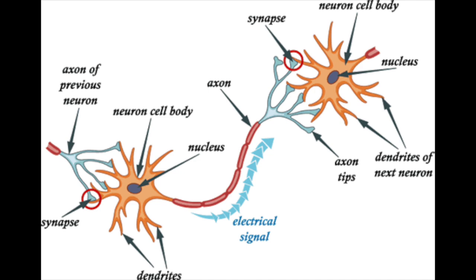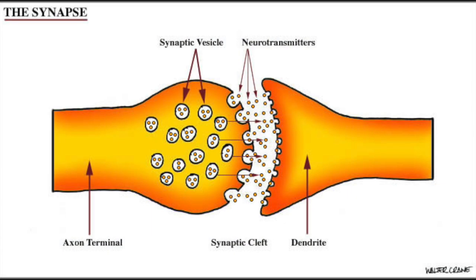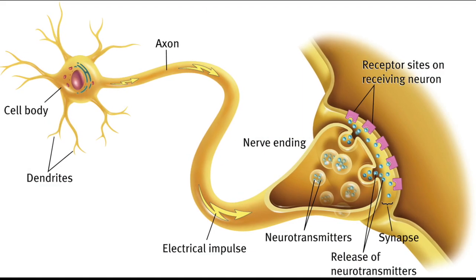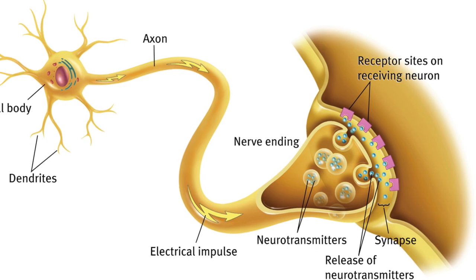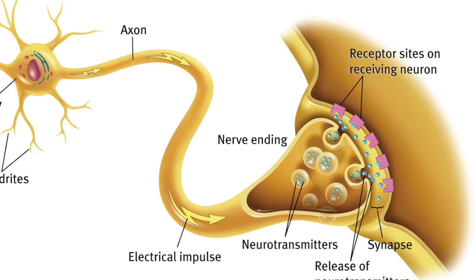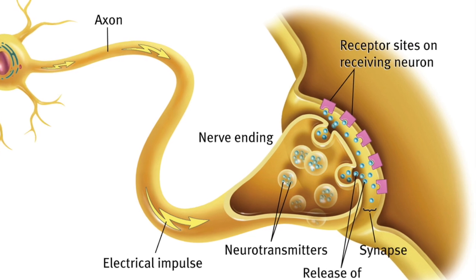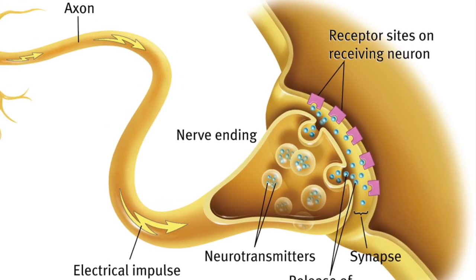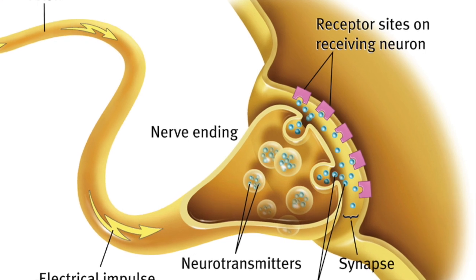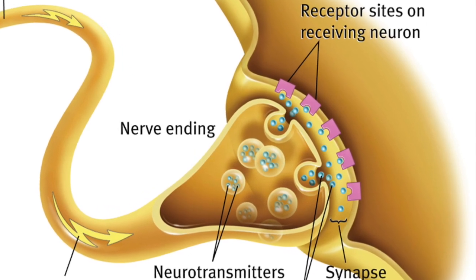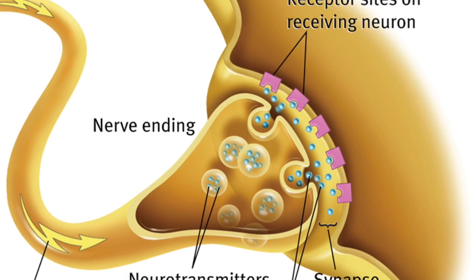When an electrical impulse reaches a nerve ending, the ending is stimulated to release a chemical. This chemical is known as a neurotransmitter. The neurotransmitter travels across the synaptic space and then it can interact at receptors at the neighboring cell, otherwise known as the postsynaptic cell. So out of the presynaptic cell, neurotransmitters are released at the nerve ending, or the terminal. The neurotransmitter travels across the synapse and then it can attach to receptors upon the dendrite of a neighboring cell.